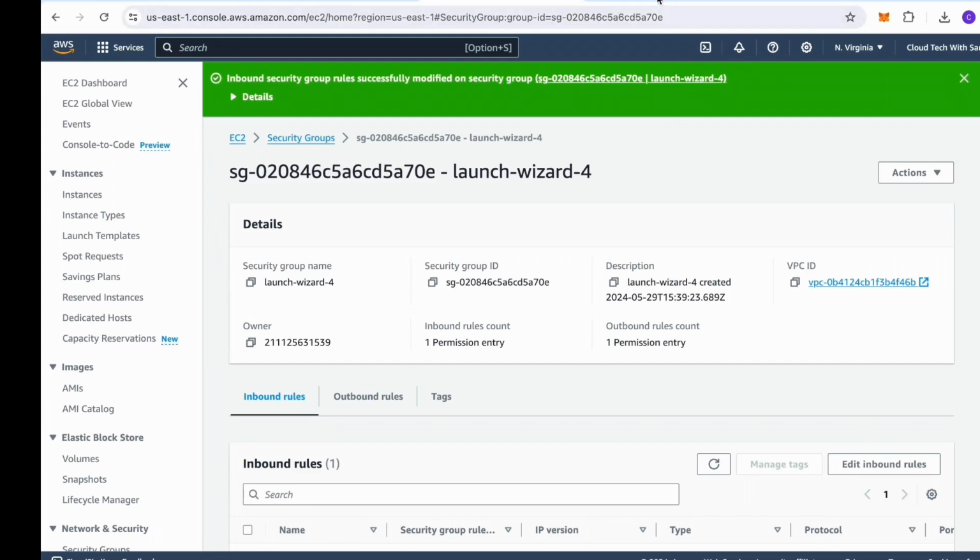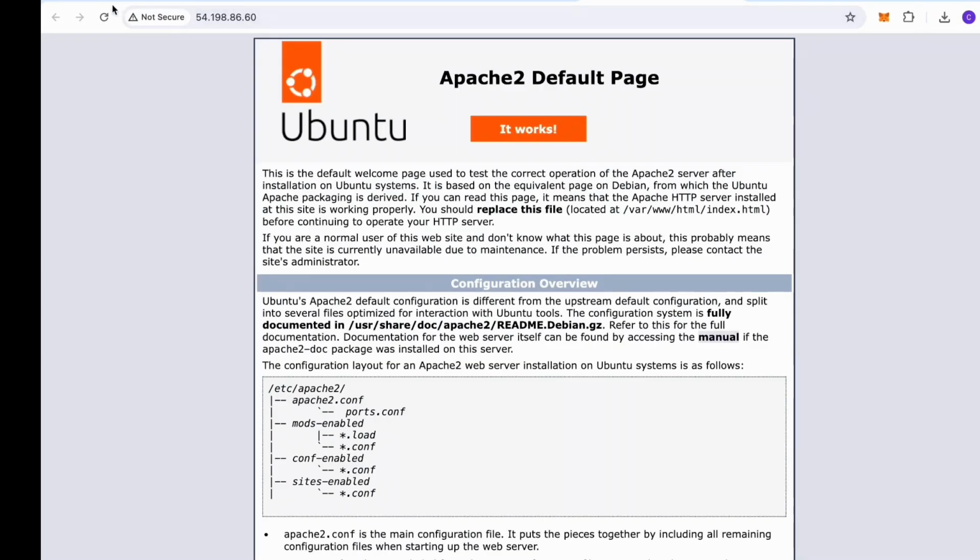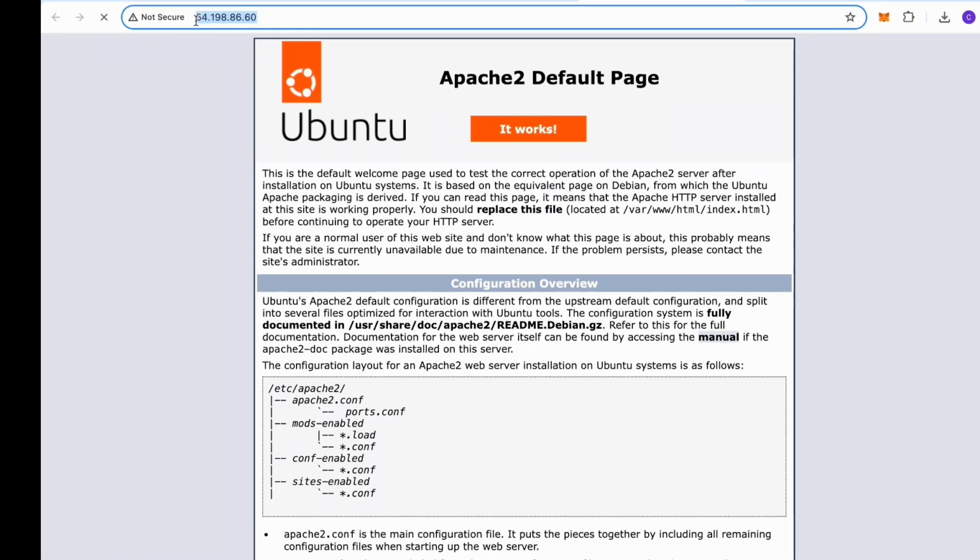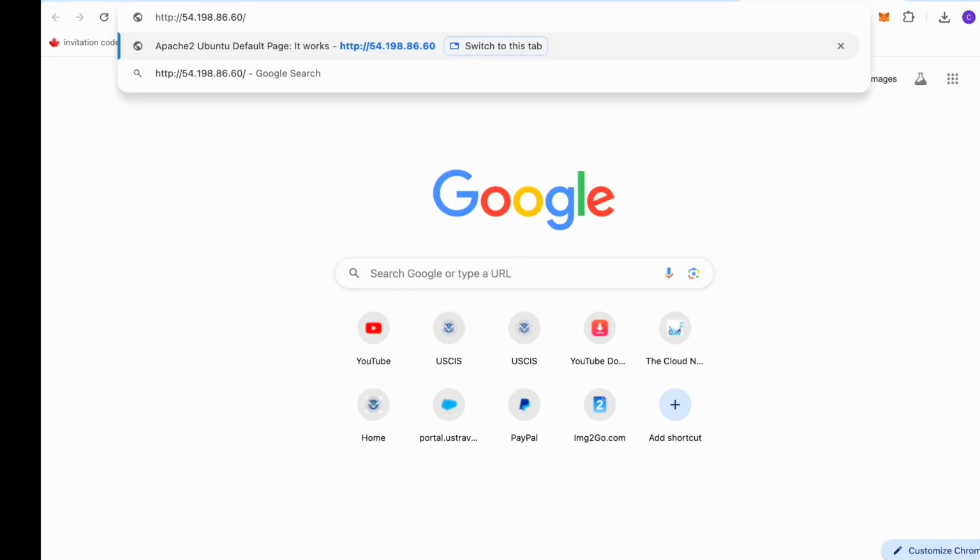It automatically saves everything and then it takes effect. So when we refresh it now, see, it is struggling.